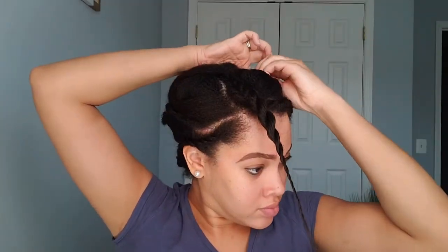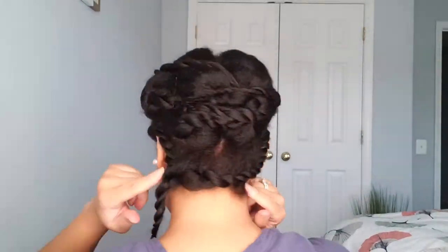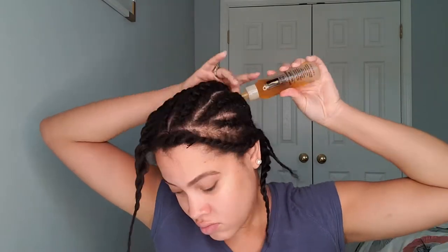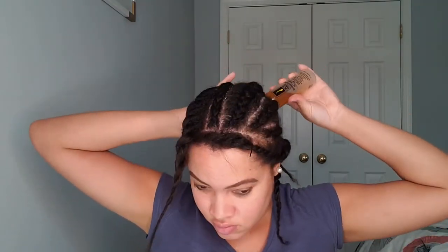And this one twist that's sticking out in the front, this is where my part is going to be. So that's just kind of twisted out of the way for my leave out in the parting area. And so if you're not going to cornrow, that's the end of this particular session with just plaiting. So here you'll see that I actually did cornrow my hair because I wanted to have this style a little bit longer.